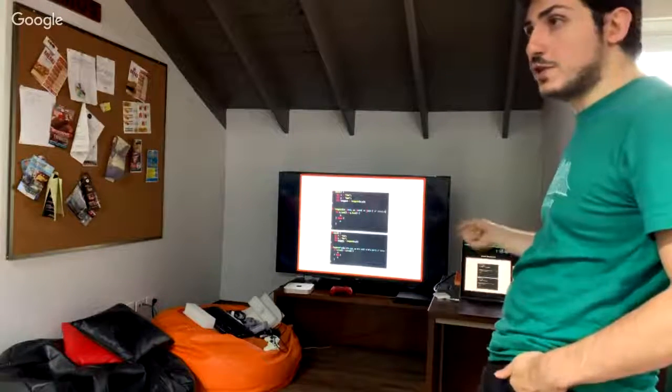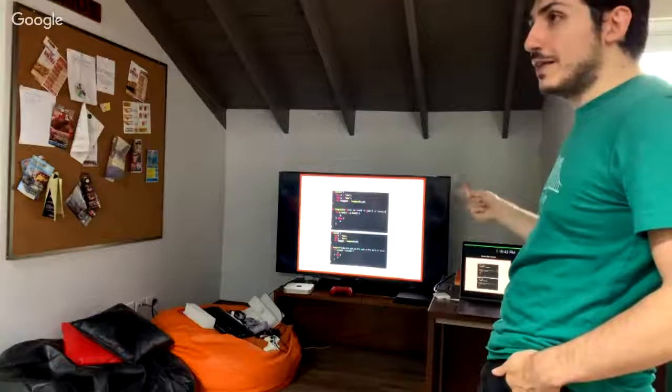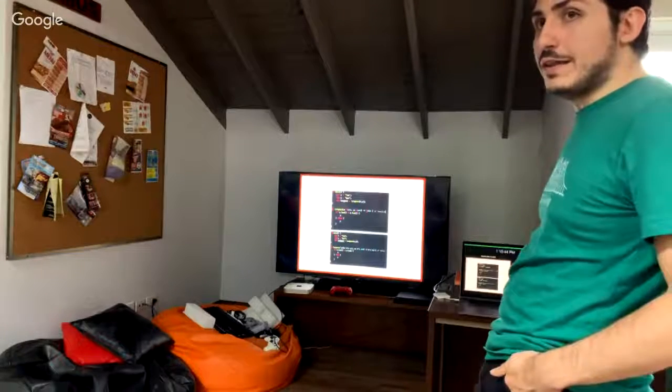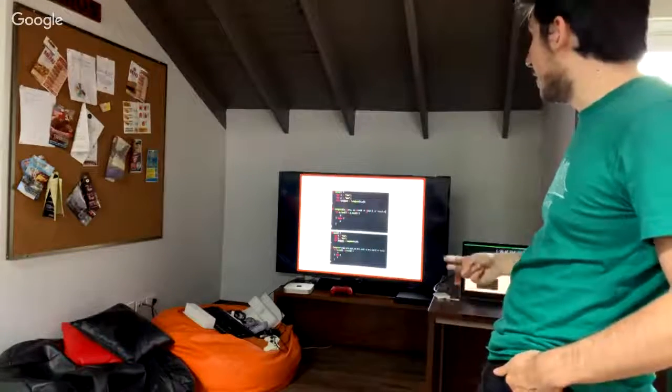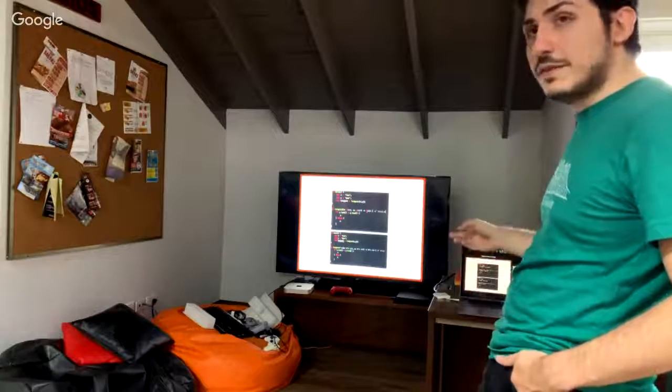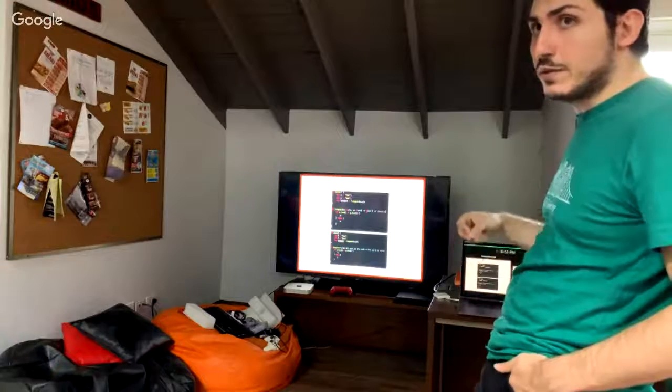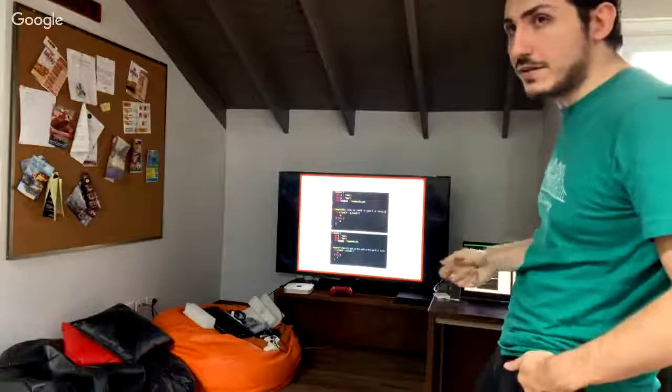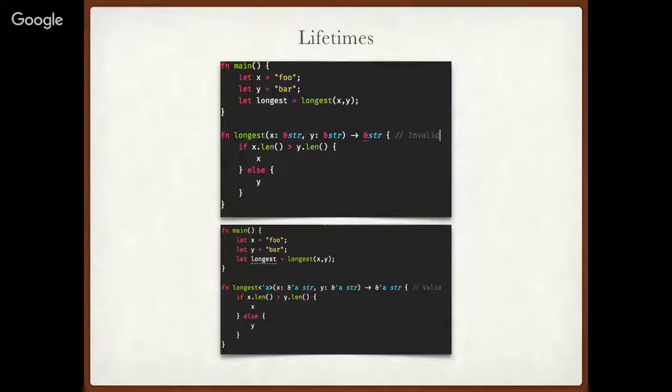So the output of that function must be valid as long as x and y are valid. If for some reason x and y are dropped before whichever value the longest is returning, the compiler will complain and say, okay, now this is an invalid reference, it needs to live longer.